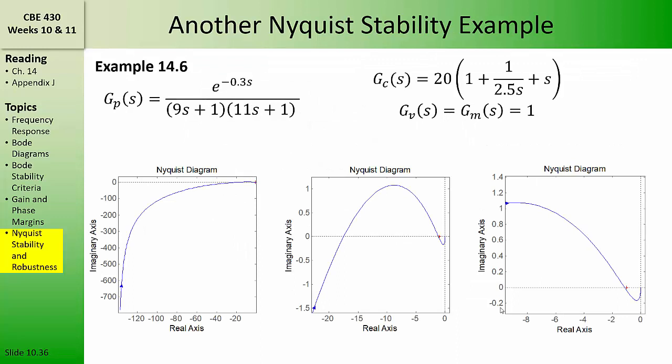However, the Bode diagram has one advantage over the Nyquist diagram in that the Bode diagram shows the frequency explicitly. Now, on the Nyquist diagram, this curve represents a locus of points where each point represents a different value of the frequency, but we can't see those frequencies because the frequencies aren't labeled, whereas in the Bode diagram, the frequency is one of the axes.